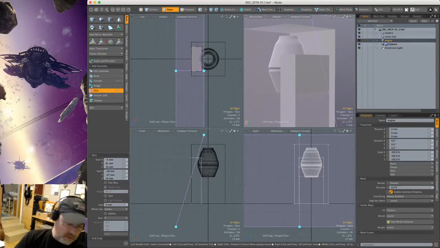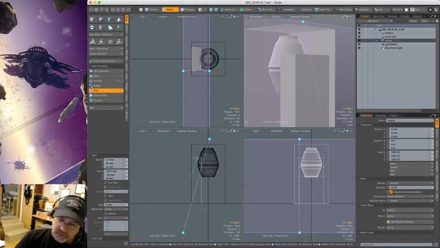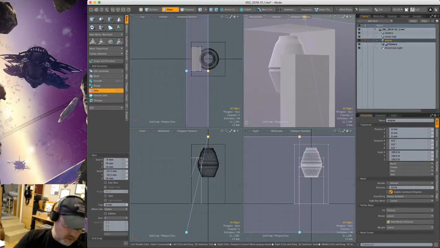And then also this. So it goes from that point to there, roughly. Does that look right? Does that get wider?